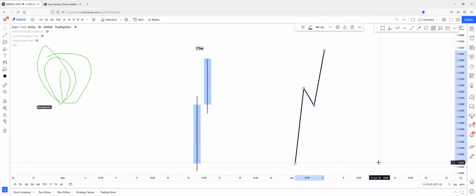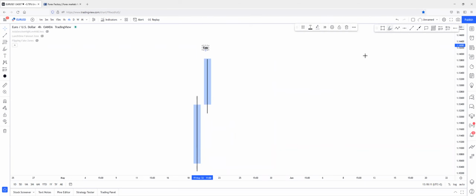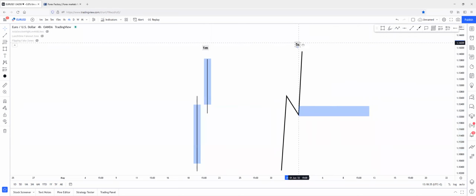But this could be on the 1-minute chart too, because if this buy to sell candle is on the 1-minute chart, so for example, the 1-minute chart looks like this, and then the 15 seconds, sorry, the 5 seconds will look like this, more likely the 5 seconds. The 5 seconds will have a pullback just like on the 15-minute to the 1-minute, then the 1-minute to the 5 seconds will look like this. But these zones, these 5-second demand zones, this is the 5-second, let me just write it right here. So this is the 5-second zone.